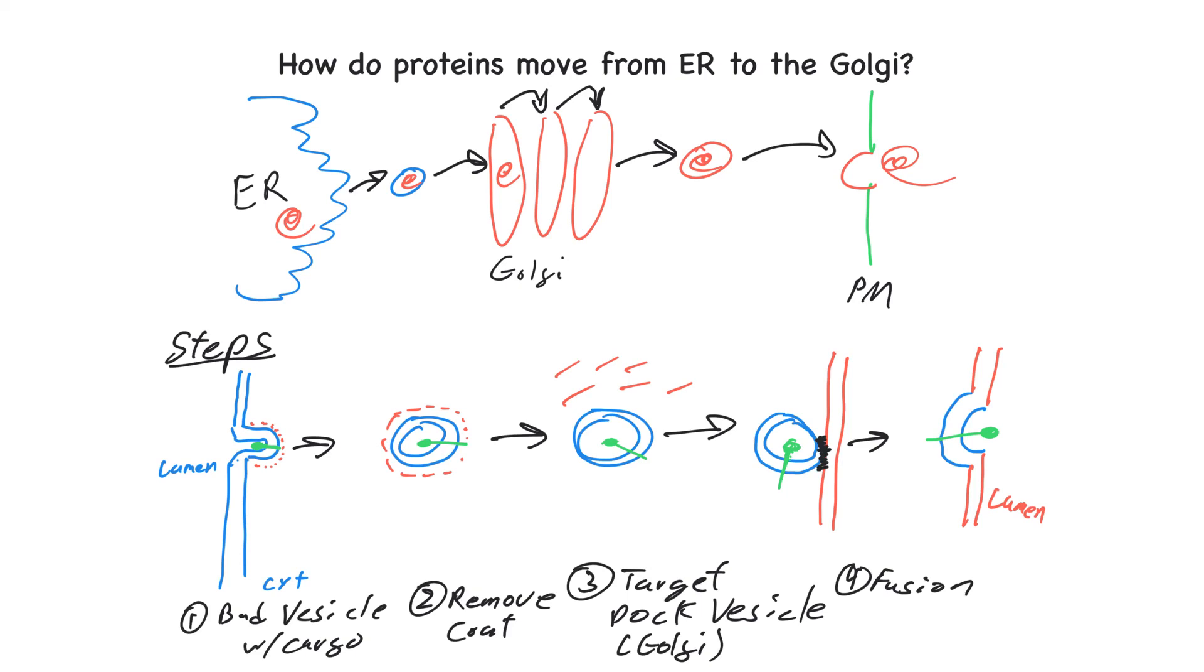So it's important to understand that there are similarities between all these pathways. But ER to Golgi trafficking, if you see a question about ER to Golgi trafficking, you should never write clathrin. You should never write HSP70. You should never write dynamin. You should never write any of those components. Make sure you keep the components of the pathway separate. Even though in a cartoon form, they look identical. You just write different component names down. And the reason I emphasize this is because year after year, if I don't emphasize it, all these components get scrambled together and it becomes a giant train wreck at midterm or finals time. So I want to just draw your attention to that and as you study, make sure you keep those components separate, even though conceptually, the processes are all very similar and it's easy to get confused and to swap different things out.